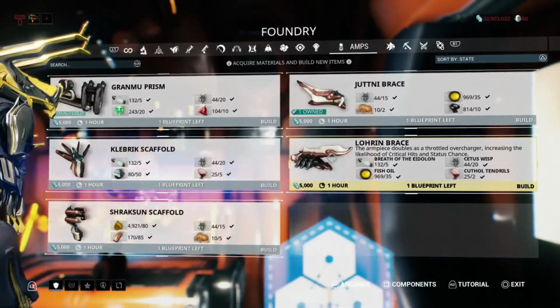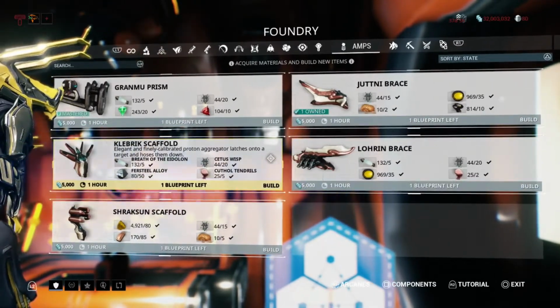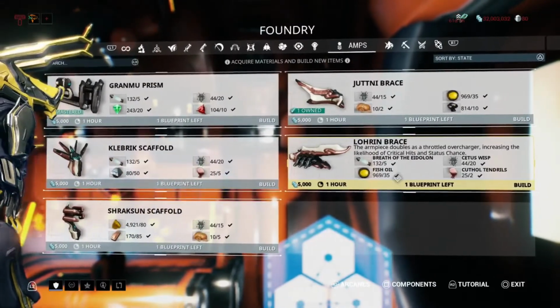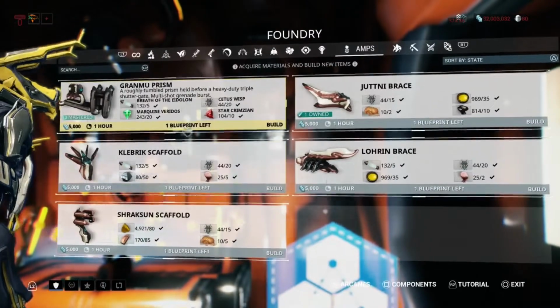If you farm Eidolons, technically you'll also be getting the shards and the Intact cores, so that's good.